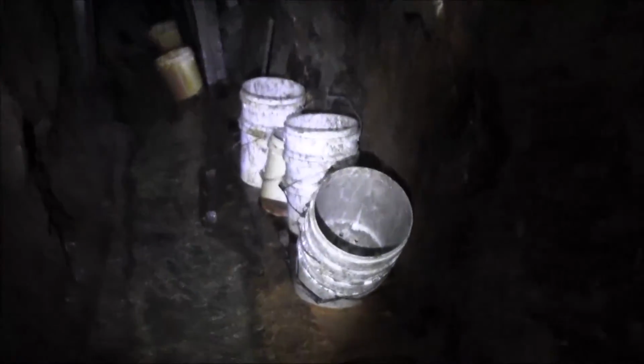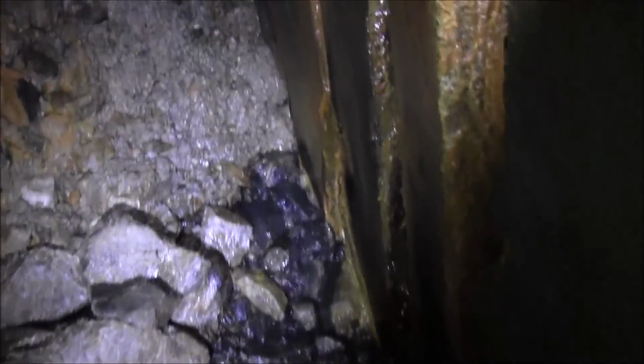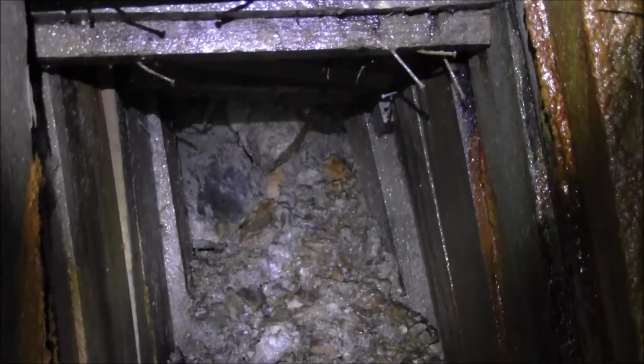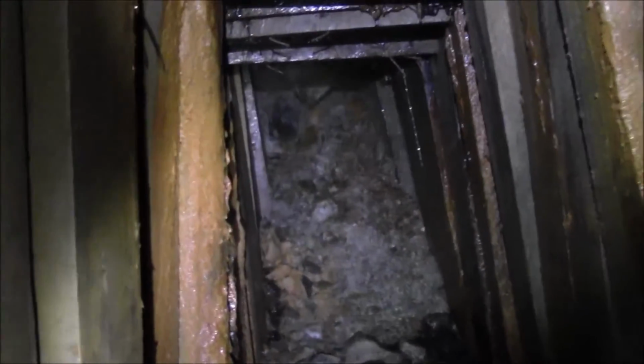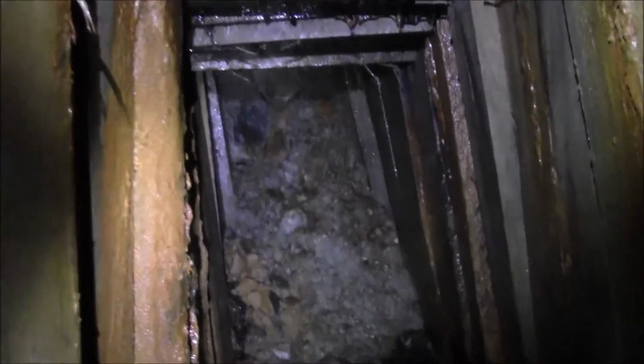Now, we're at the end of the mine here. 500 metres. And you're gonna see water just flowing out of there. And from what I've been told, a few different stories, but this would have gone further. Could have connected up to the Grace of the Girdon, just down the road, or the Sultana, or the Pioneer, or even the Sultan.